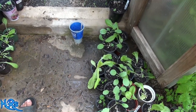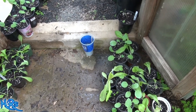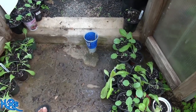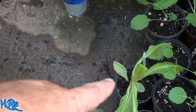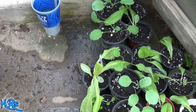But I grow it anyway. I still get the seed from it and save it every year. Why? I don't know. I guess offer it on my website. But it bolts here every year, and it's really a pain in the neck for me to grow. But I got one growing right there. One of the lettuces actually survived. Yeah, none of the iceberg sprouted. And so I'm not worried about it.